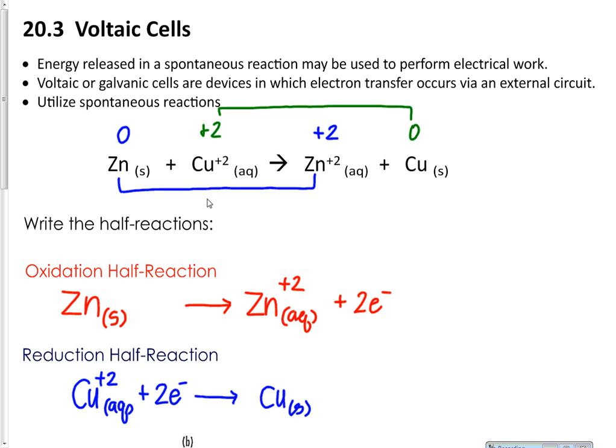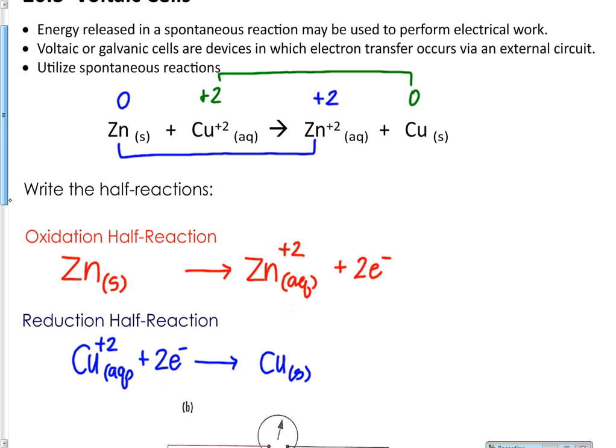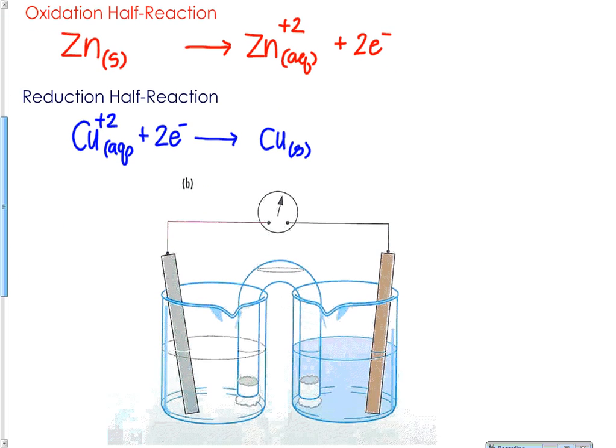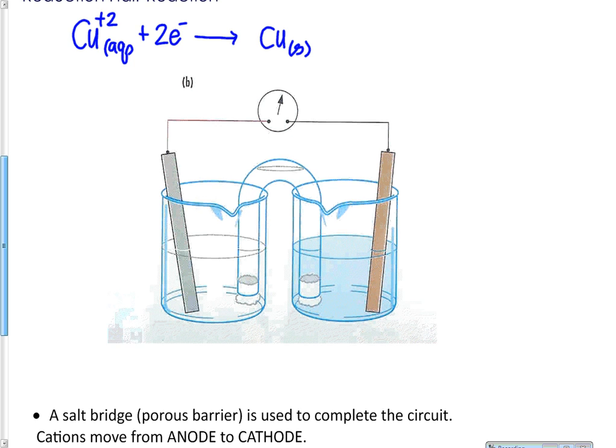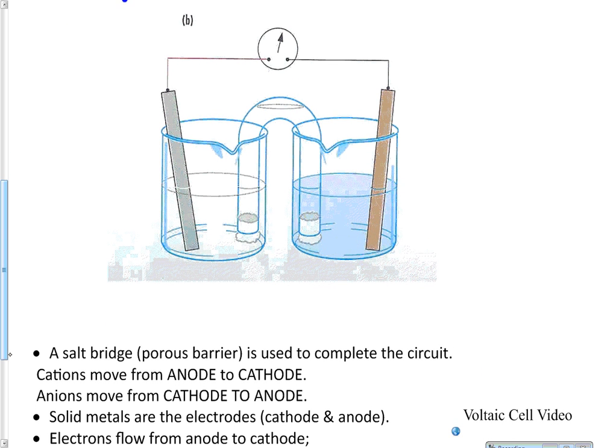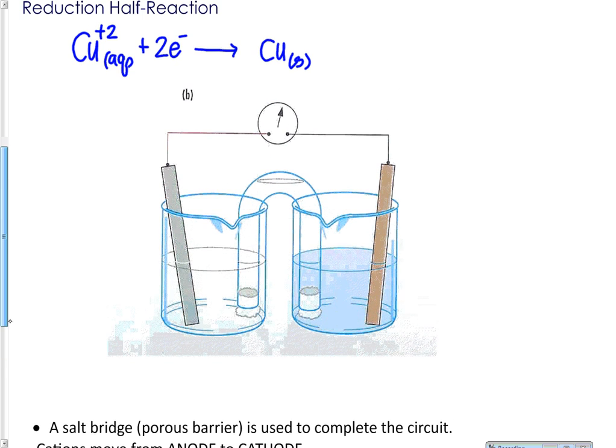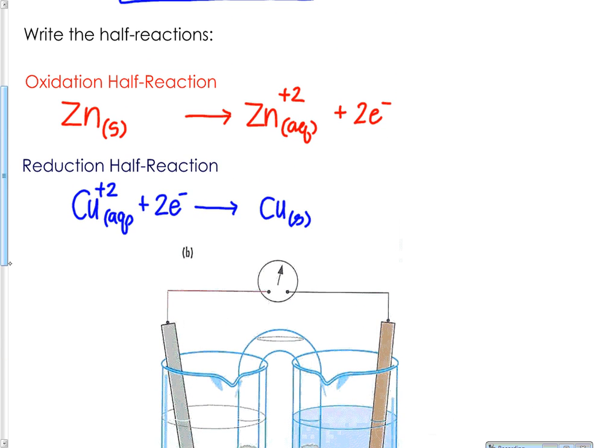Now, how does this work to put it into a voltaic cell? Well, if you flip to the next page, you'll see this diagram. I'm going to label the parts of the diagram as we go so that hopefully this will make sense to you. Now, let's go back to our half reactions for a second. Oxidation occurs in one of these compartments. And we give names to the electrodes. They're either the anode or the cathode. Now, oxidation always occurs at the anode.